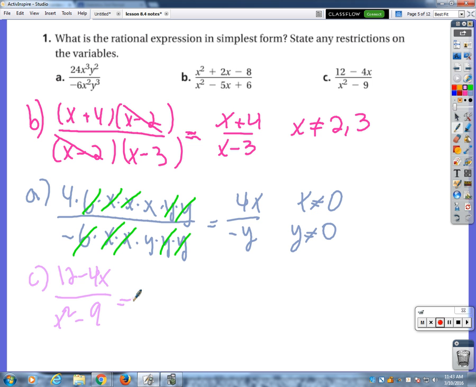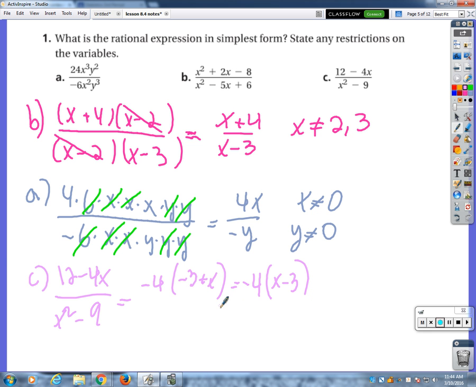Do you see how this x is negative? I don't like that very much. So I'm actually going to factor out a negative 4, okay? So when I factor out a negative 4, what is 12 divided by negative 4? Negative 3. And then what's left when I factor a negative 4 out of positive x? I always like my x's to be positive. In fact, I hope there are some people in here that even writing negative 3 plus x bothers you. How do you really want to write that? X minus 3. The x usually comes first, and it's usually positive. So I'm going to go ahead and write this as negative 4 times x minus 3. So whenever possible, put the variable first and try to get it to be positive.